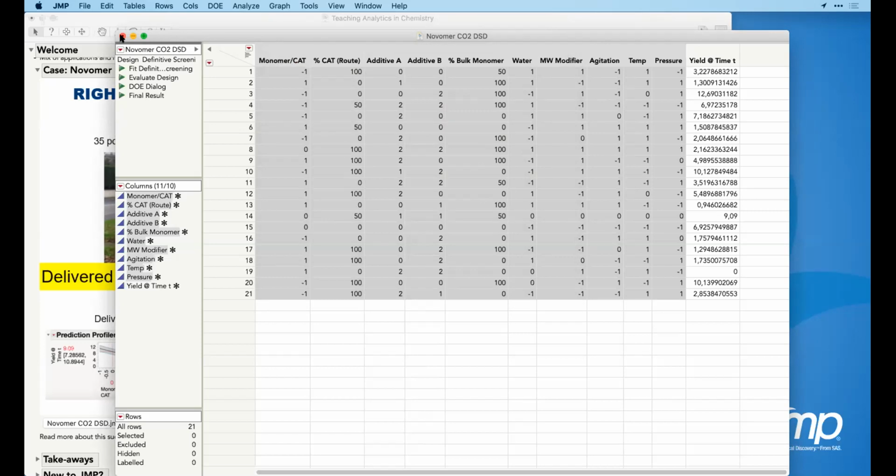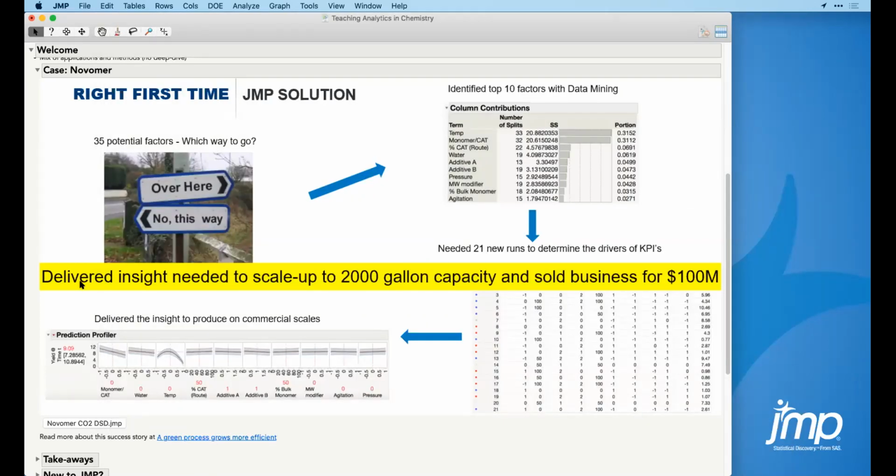And this development led to recognition by MIT's Technology Review magazine as one of the 50 most innovative companies in 2011. And then it has been sold to a spin-off called Saudi Aramco for $100 million. So this shows that using a data analytics and also a data collection package wisely and efficiently can really, really matter.